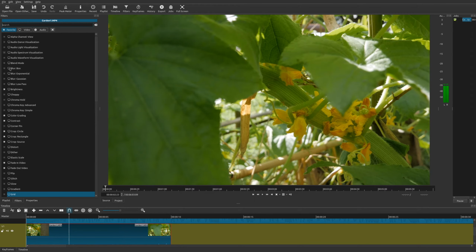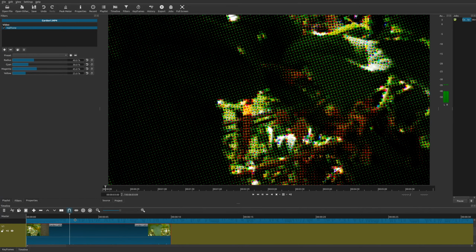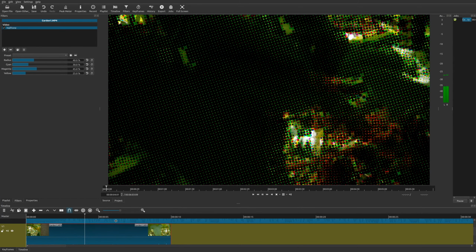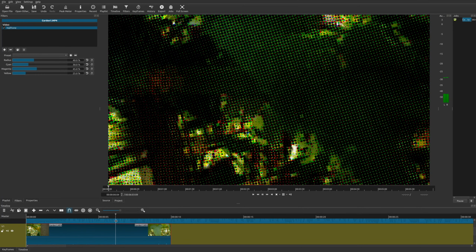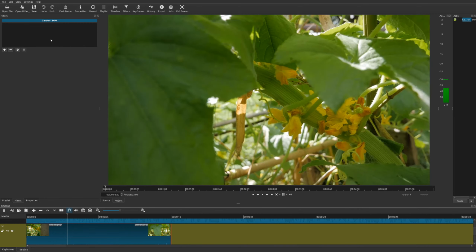And let's go ahead and apply that other filter, this halftone, to see if it makes a difference. So we'll watch that again. So not as dramatic as the preview scaling, but still better than if I didn't use it. And so we'll go ahead and remove that. So that was the interpolation. We'll go back to the bilinear. And other than that, I didn't really see anything else that really improved the overall performance.